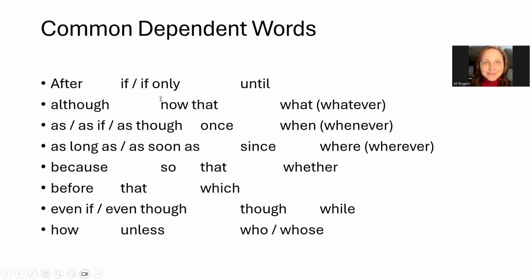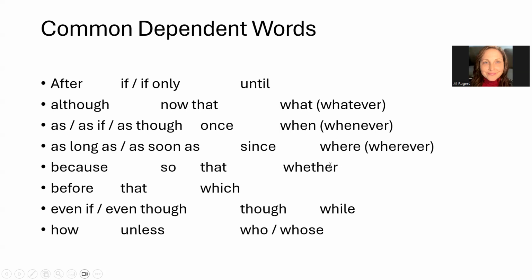You should know these. After, if only, until, although, now that. These are interesting, we'll talk about those. As if, as though, once, as long as, as soon as, since, because, so that, whether, before, that, which, even if, even though, while, how, unless, and who. So some of these we need to talk about. I didn't say them right away.